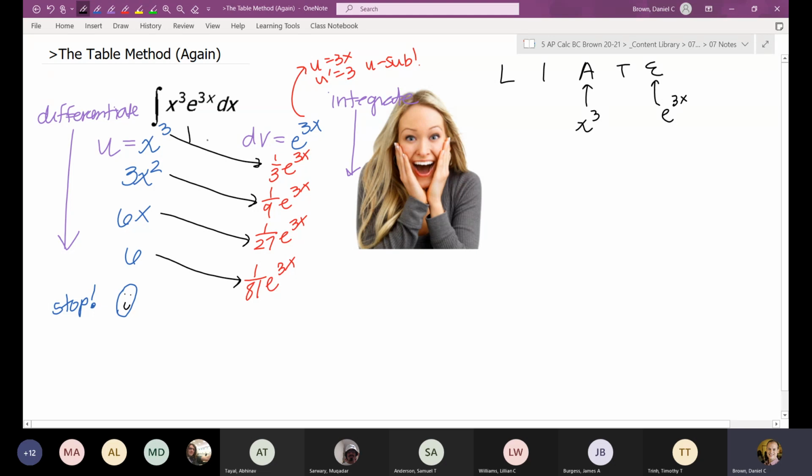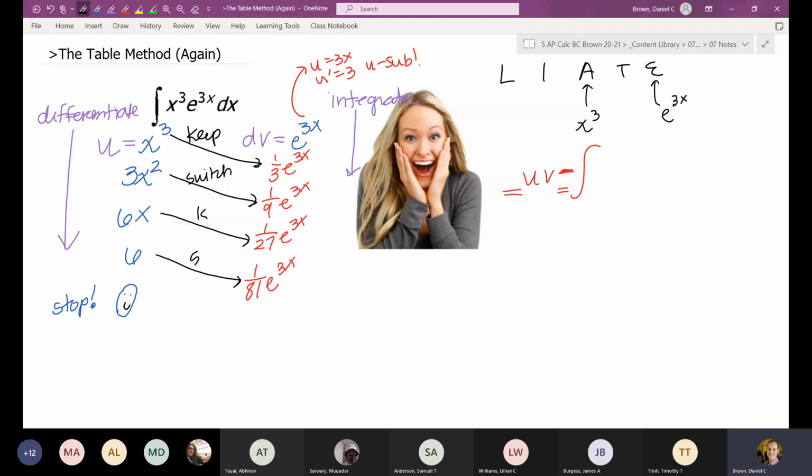Always start with keep the same sign, and then you switch the sign, keep, switch, and if there are more diagonals, you just keep repeating that. Keep, switch, keep, switch, keep, switch. Where that is coming from is the actual rule for integration by parts. We have uv minus an integral, where the first term is the same sign, and the negative is coming from where we switch. So the table method is just us repeating integration by parts over and over again.